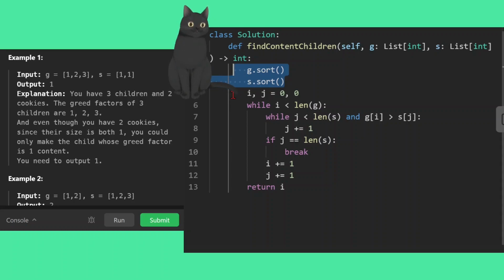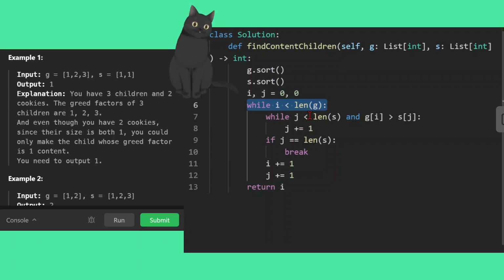As you can see, we have first sorted everything, and then I'm taking i, j as 0, while i is less than the length of g, the minimum size every child wants.